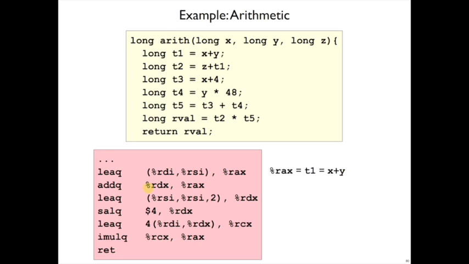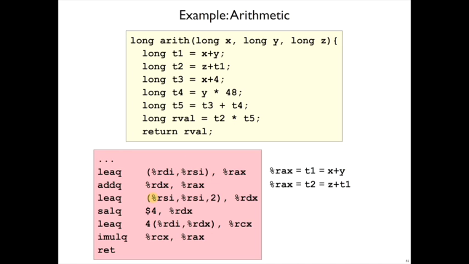Now we're adding RDX to RAX and putting the result in RAX. Right? So that's like taking T1, which used to be in RAX, adding RDX, which we can infer must be Z, putting that in T2. So now RAX stands for T2. T1 is gone. Right? If you look at this program, T1 is used and then it's not used later, so we don't need it anymore. So the register RAX can be moved over to T2 instead of T1.